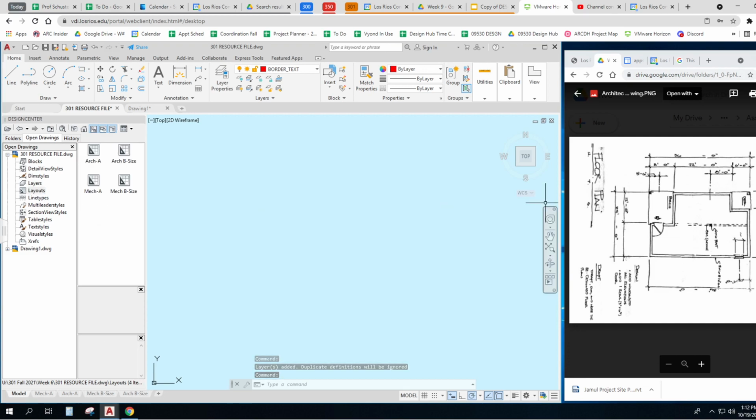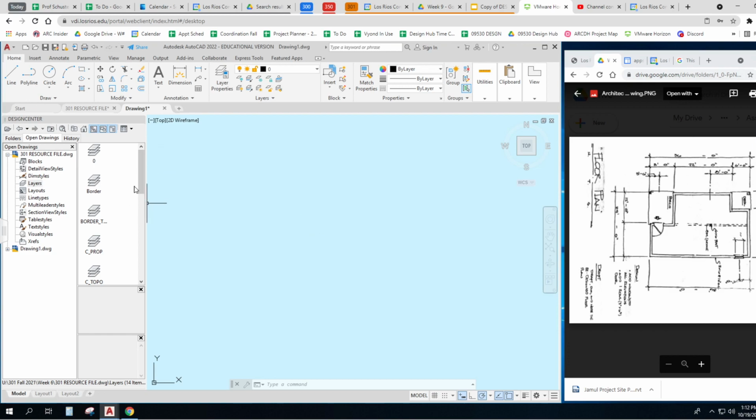And my layout, I see this as being like a 1 to 48 scale, and I could probably fit it on an A size, but I like to have plenty of room. So I'm going to use, whoop, did I just do that all wrong? Yep, I put all those layers in the wrong one. Shame on me. Let me go get them back and put them in the one that they belonged in.